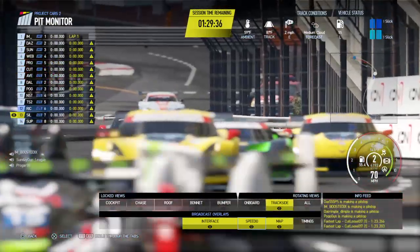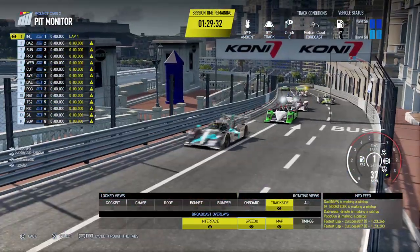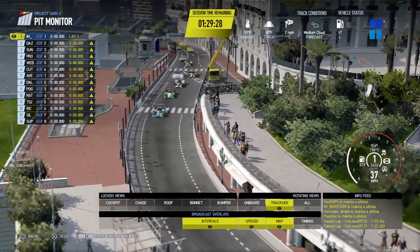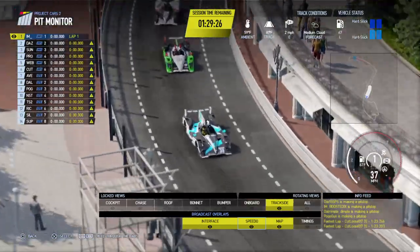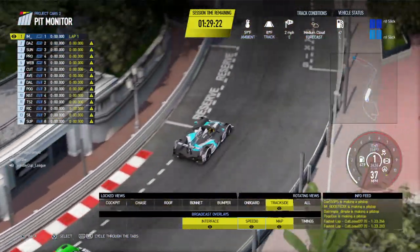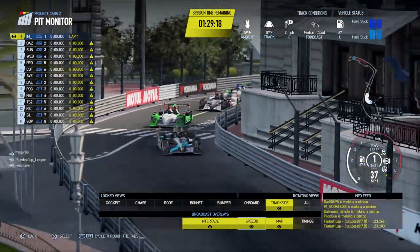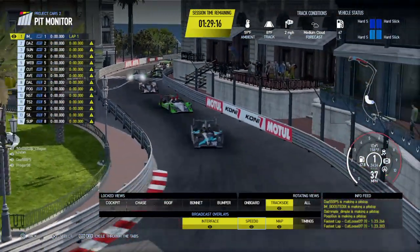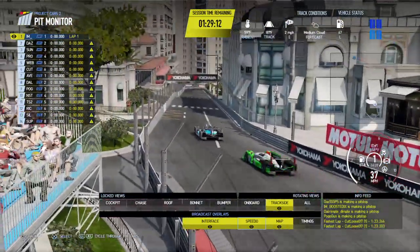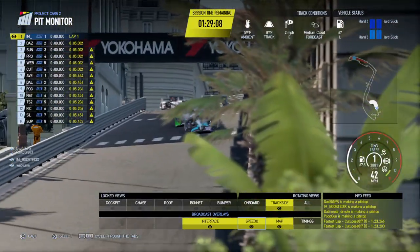These guys are all stacked up on each other, and they're going to line back up single file and have to do it again. Cut Loose from the pole has gone all the way back to 6th place in the back of his class. He wins the pole and immediately hits the wall. So not the start he was looking for. He gives away his pole position almost right away, and we have our first waved off start. So they're going to give it another shot here coming the next time by.